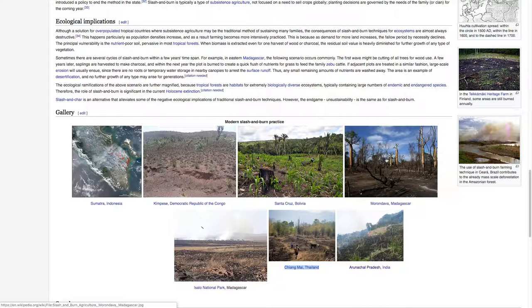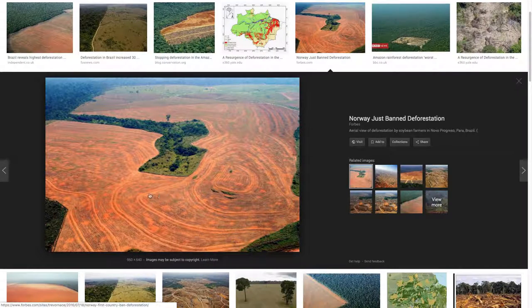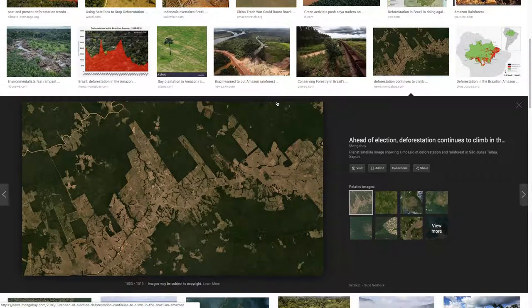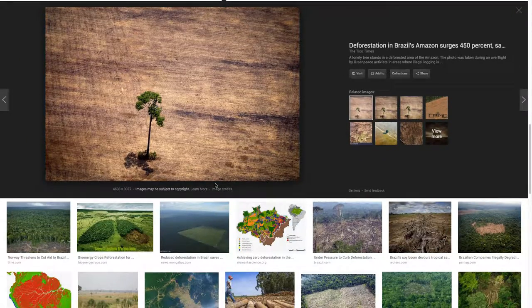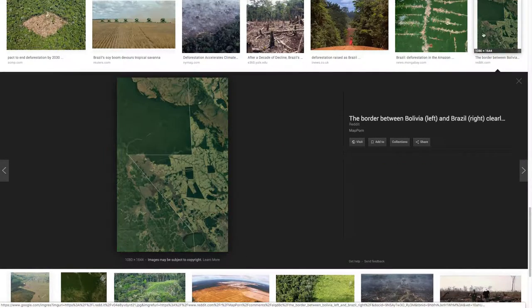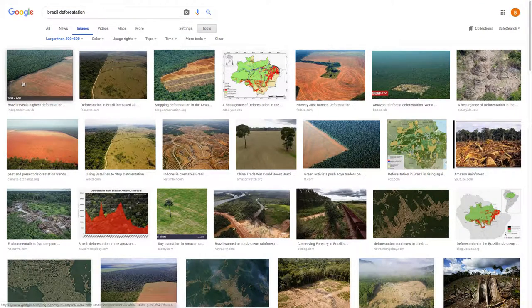So I went and took a look at these places in Google Maps, and let's take a look at a few of them. Okay, Brazil. That's kind of interesting, the wavy lines. Like this. This is a really high altitude view. Like that. Somewhat similar. This is actually kind of similar. Here we go. This. That's a good one. So that's what it looks like from above in Brazil.